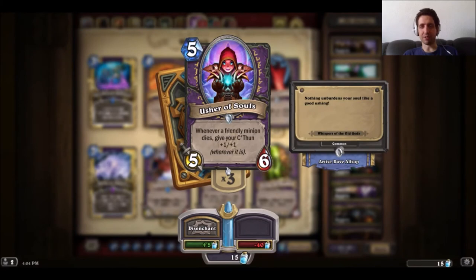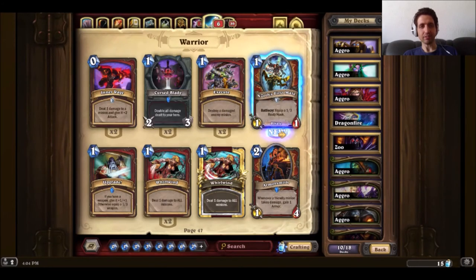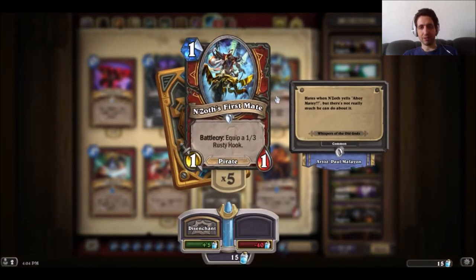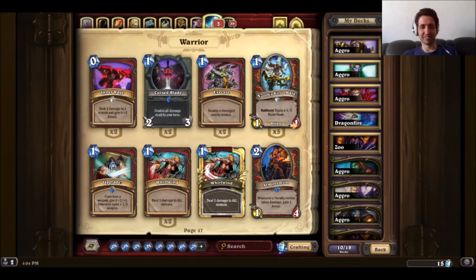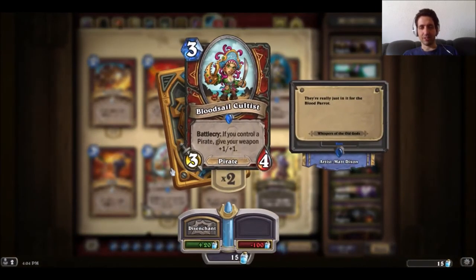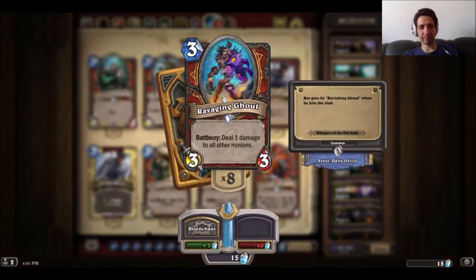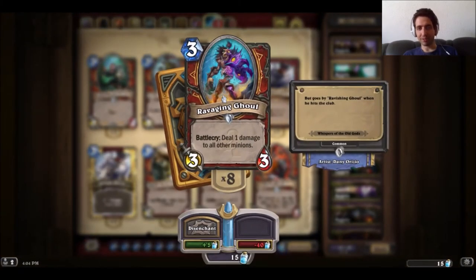Nothing unburdens your soul like a good ushing. Hates when the Zoth yells, "Ahoy, matey!" But there's not really much you can do about it. They're really just in it for the bloodbath. Ten of those, but goes by Ravishing Ghoul when he hits the club.